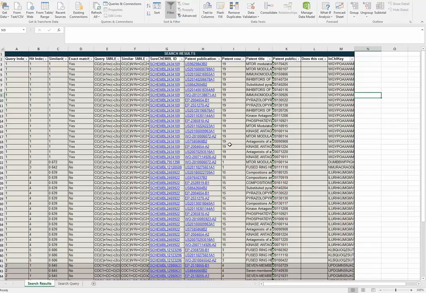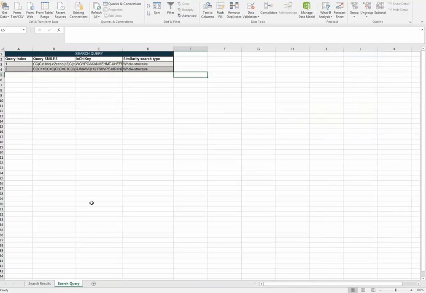However, for this version, the SMILES of the inputted list have been indexed, and within each inputted SMILES, the most similar compounds are indexed. The indexes of the inputted SMILES are mapped to this search query table, so that the user can track back which number corresponds to which inputted SMILES string.